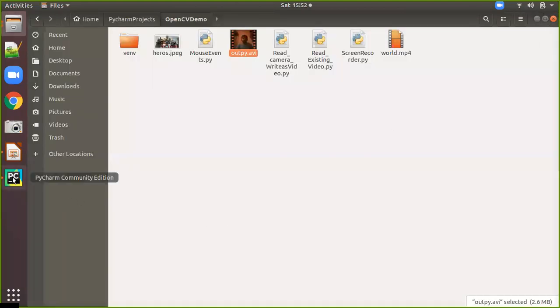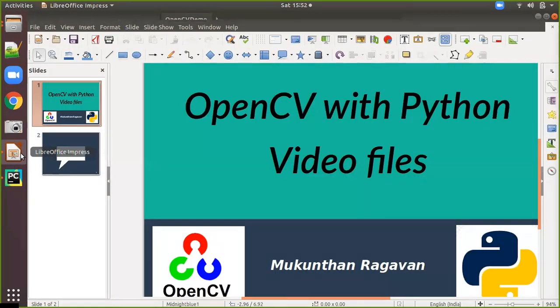So this is the simple understanding of OpenCV with video files, and we have seen different kinds of how to read the images, how to make events over the images, and we have seen the video files. However, the same kind of events you can also make. You can have the callback function, and your image or video file can be added together with the mouse callback. So like that, you can make events also. For example, in the video, you can touch anywhere and it should make circles or squares. The same functionality we did on images can be done over videos as well.